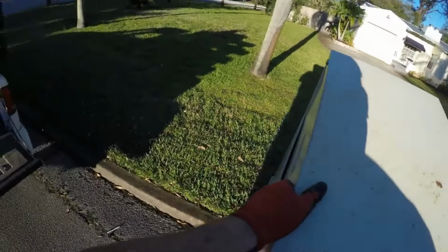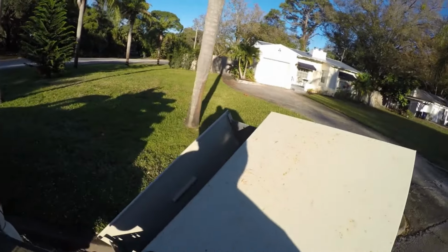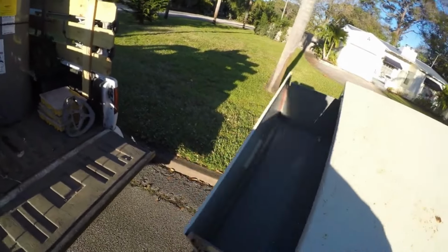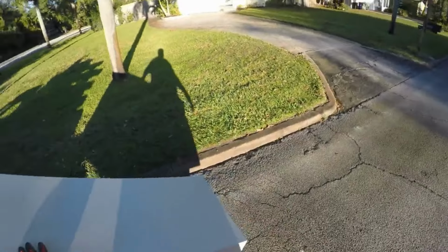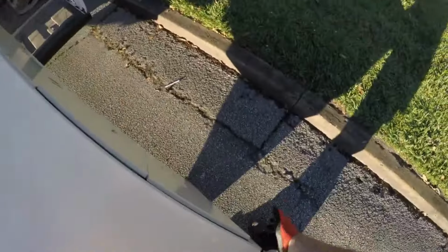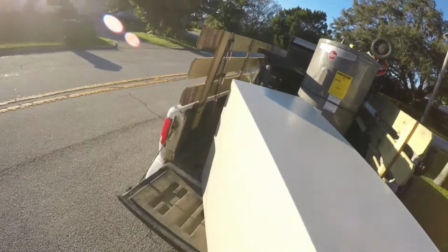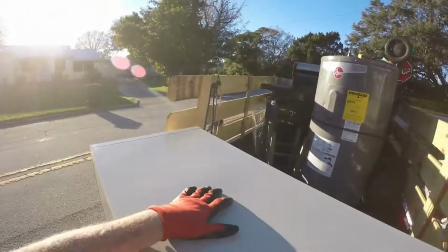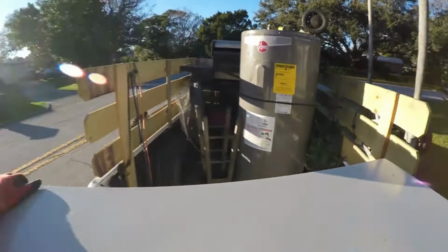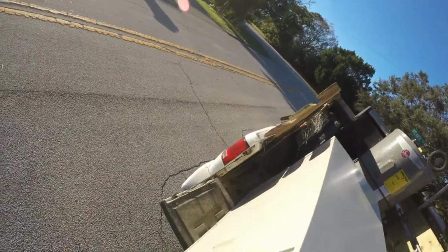Let's get the cabinet. Don't open up, please. That's the last thing I need. I'm gonna open it up a little bit to get it near the truck. Gonna go in right in there. Oh my goodness, nowhere to grab. I guess so. All right. I gotta flip it around. There we go. Oh, come on. There we go. Nothing in the way? No, nothing in the way.